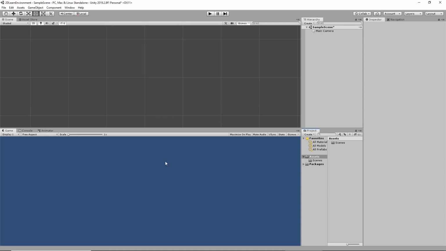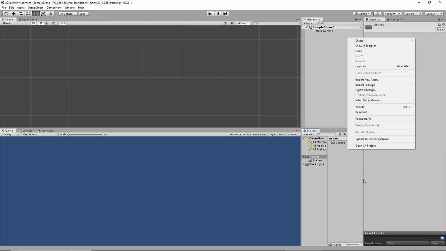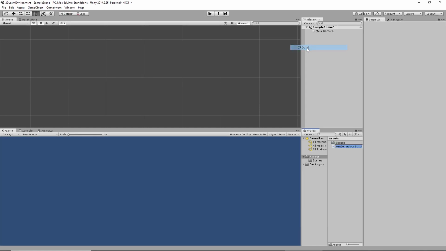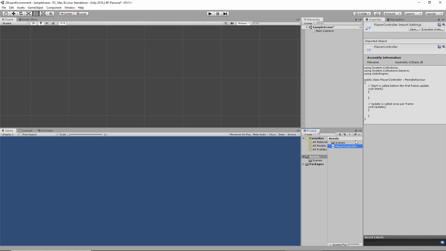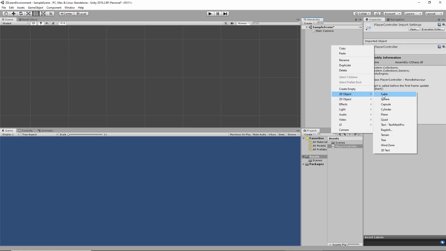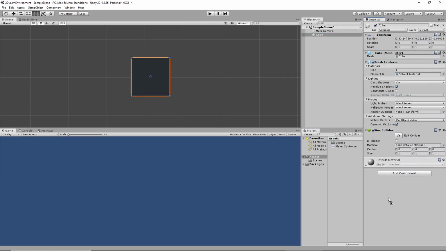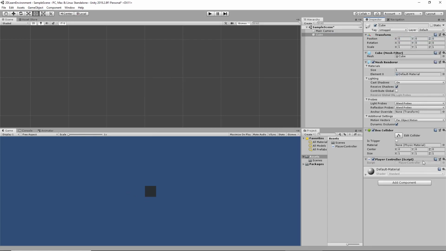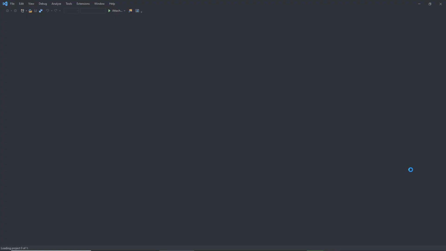So to start off, you obviously want to create a new Unity project and make sure that it's 2D. You can name it whatever you want, and then once you have that open, create a new C# script, and let's call this PlayerController. This is where we're going to control the movements of the player, and then we're obviously going to need a place to put the PlayerController so we can see the player moving around in the game. So we'll create a new 3D object and select Cube, and then we'll drag the PlayerController onto the cube, and I'll just reset the position so it's back to the origin. And then once you've done that, open up the PlayerController in Visual Studio.